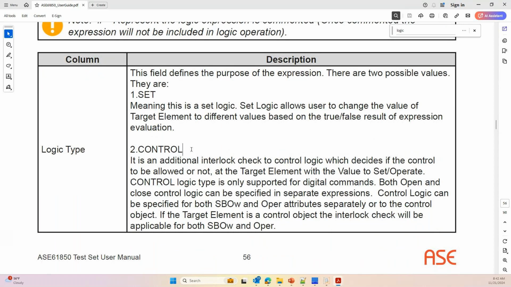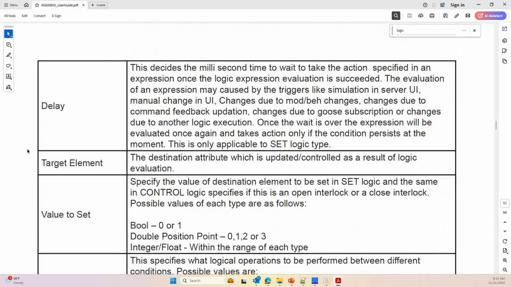And you can also define logic for the control. So that means if you're acting like a server, and if you're receiving a control from a HMI, then you can define how the control should be handled. In some cases, you want to pass the control directly to the status value that is supported by default. But if you are interested to apply certain logic before triggering the status value changes or simulation, then you can do that. Basically, the interlock check or synchro check or other capabilities can be defined using this logic type. So these are the two primary logic types.